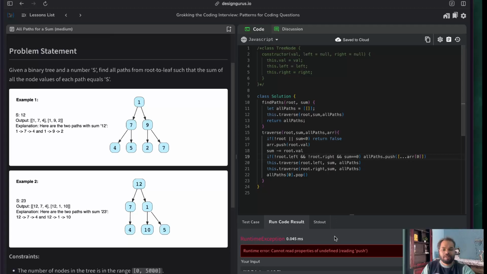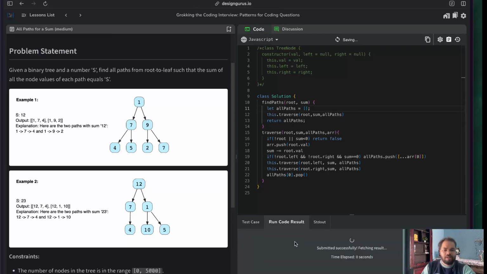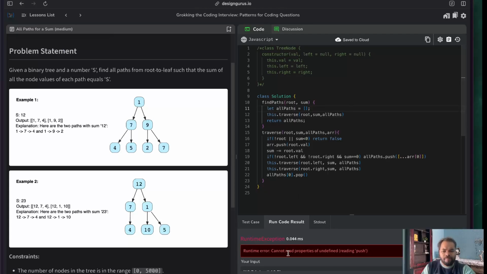If you run it, something is wrong: cannot read properties of undefined, reading push. Oh, array is not defined anywhere.